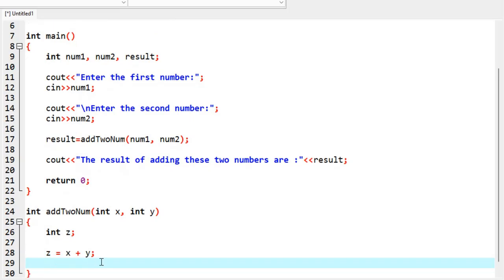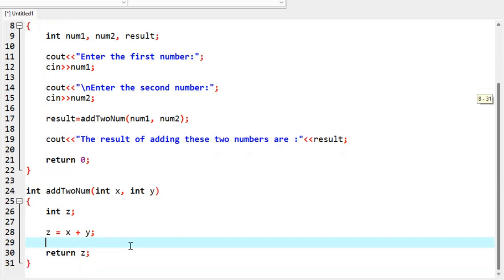Then I need to return z, because I'm going to give the result of my calculation. I'm going to return the value back to the main.